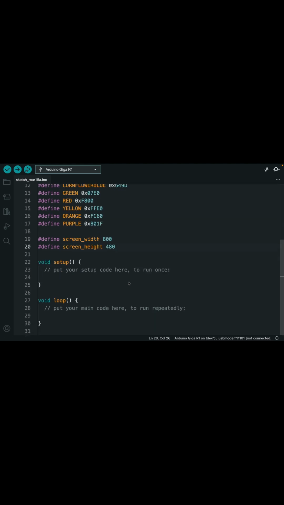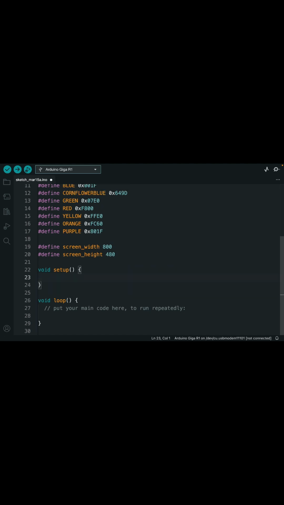So then the first thing you really do, since that's just the setup, is to go, and of course this is how I did it. It's not like this is the only way to do it. I have a million ways to do things in programming, so this is just how I've done it. So we gotta set some stuff up. If we go to Serial.begin, because this will be helpful for anything that you need to debug.